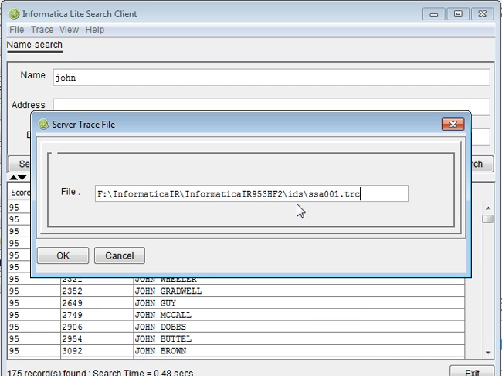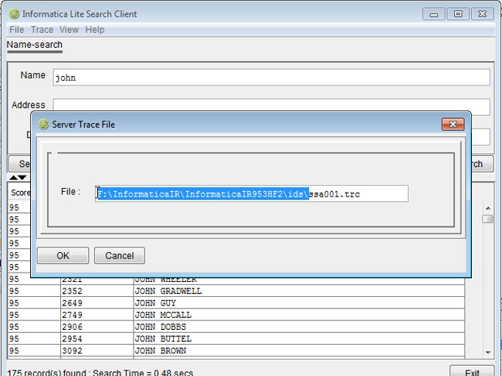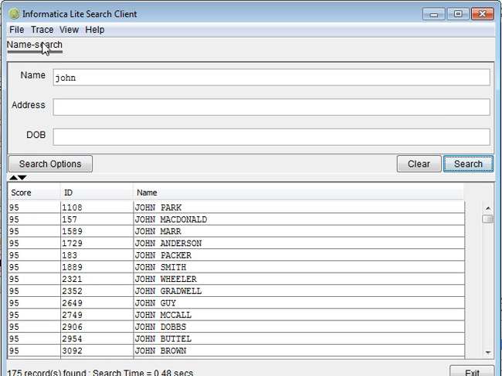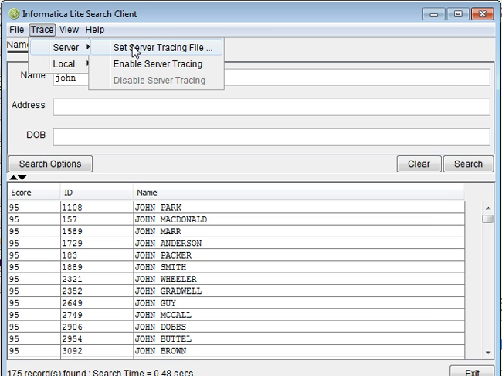This file is usually created on the server, so this path should be on your server and not on the client machine. Now as I have given a path, select OK, then again go to trace server. As you have already given the path, now it has enabled this enable server tracing.